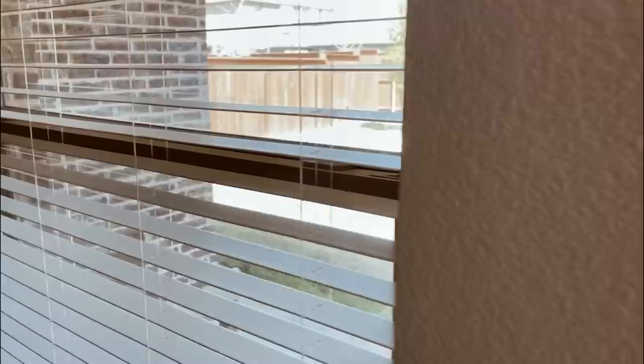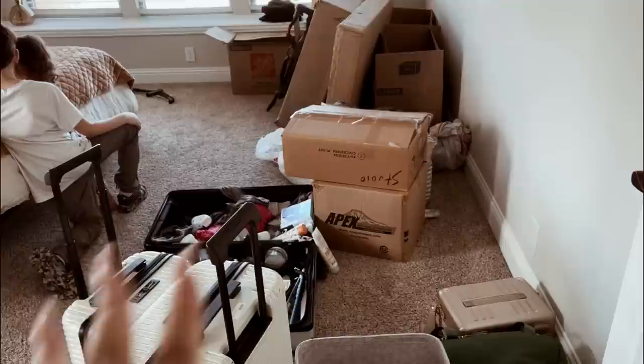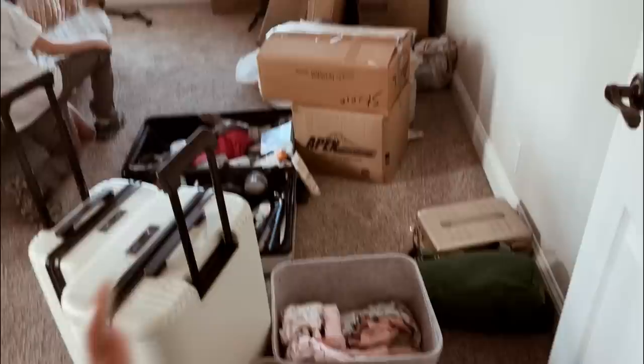But everything's pretty much moved in and kind of separated into their correct rooms. It's supposed to be 90 degrees today, y'all. That is my welcome back to Texas. Not a cloud in the sky and 90 degrees on this day. I think I'm gonna take you guys with us to Target because there's a few things that I need to do. My room is not done at all. My room, kind of putting stuff away, and Target, and that's probably all the energy I'm gonna have for today.